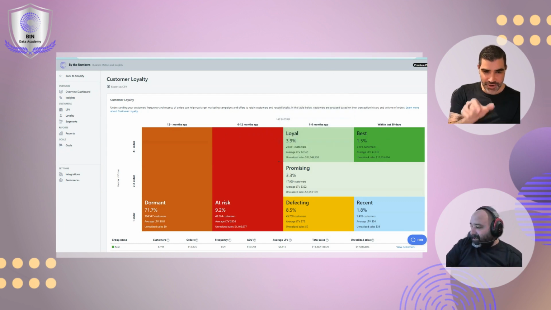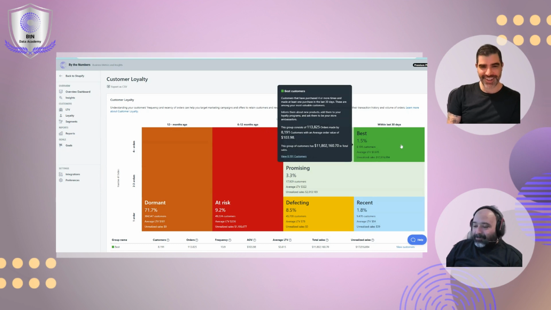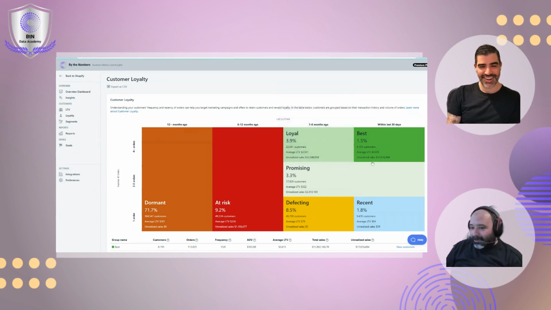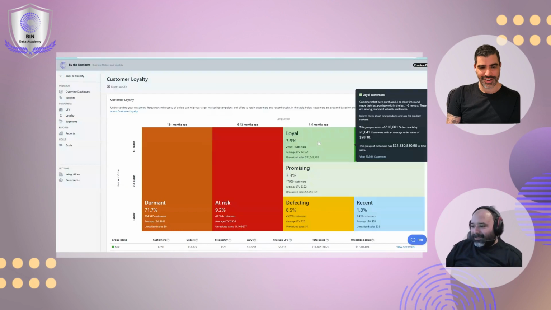Payam, is it fair to say that if nobody can remember that, it's written on the card with the mouse hover over? Yes, it is. That's a good point. You can hover over, you can read it from the top. That's a great way of looking at it. So yeah, 1 to 6 months, 4+ orders, and you look over it and we give you a little explanation.